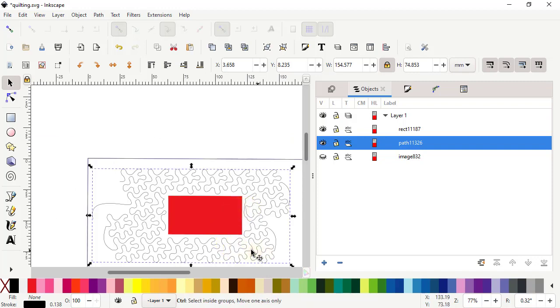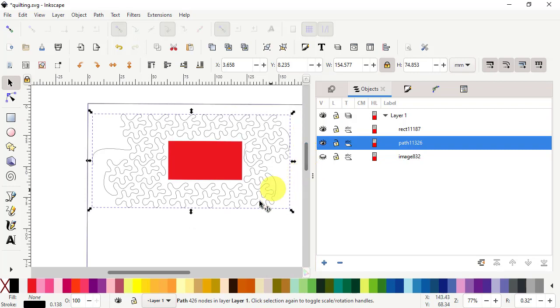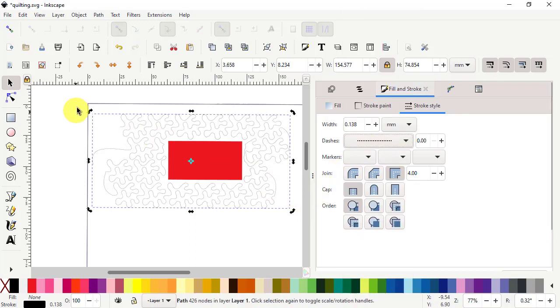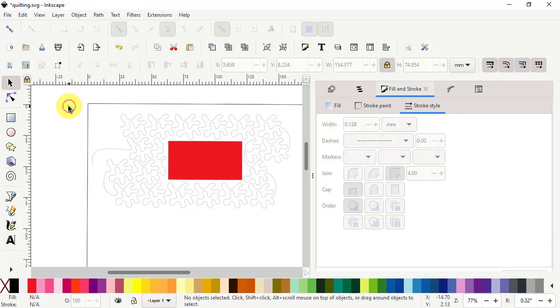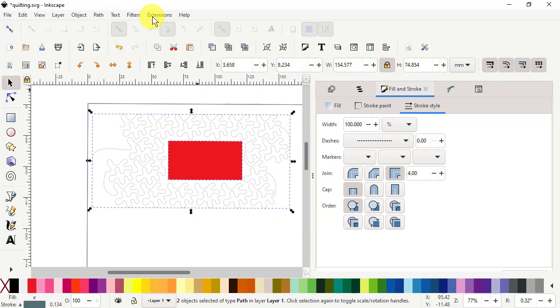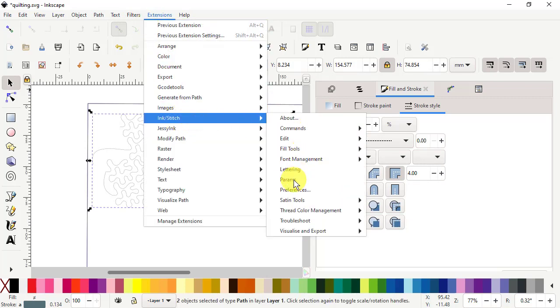But that's the thing, when you do a demo, things just don't seem to work as nice as when you did a practice run, and that's what it seems to be. Okay, now we'll go and select that for a moment, change the stroke style, make that to a dashed line, and now let's see what Inkstitch is gonna do. We select both of them, extension, Inkstitch params.